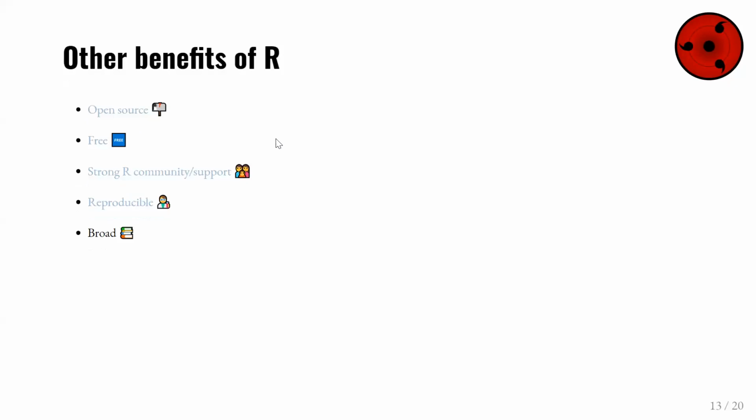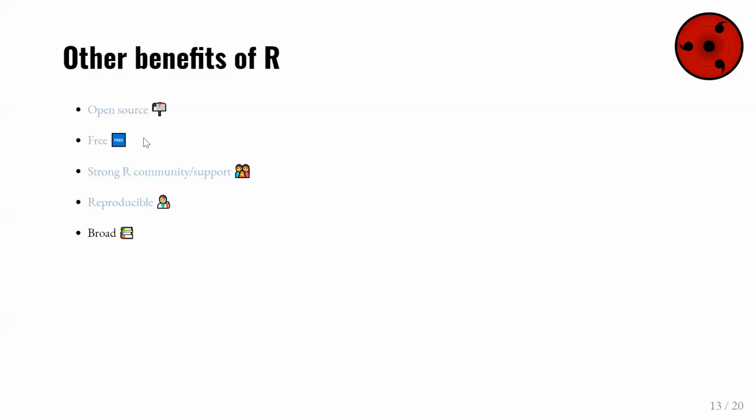So many people have looked at the source code of R and they can validate and tell you that, okay, R exactly does what it's set to do, all right? And it's one of those benefits, unlike most of the other software out there, where it's the marketers that tell you exactly what it does and you just have to accept it and take their word for it, right? R is also free.